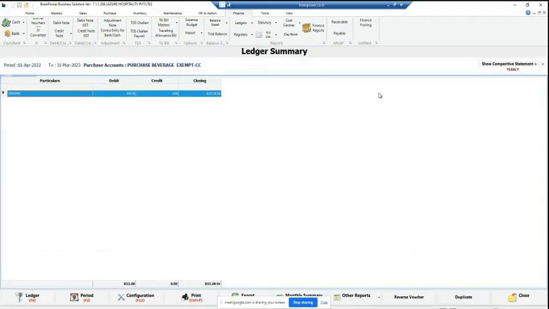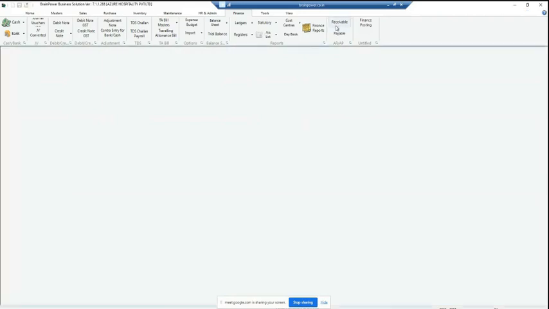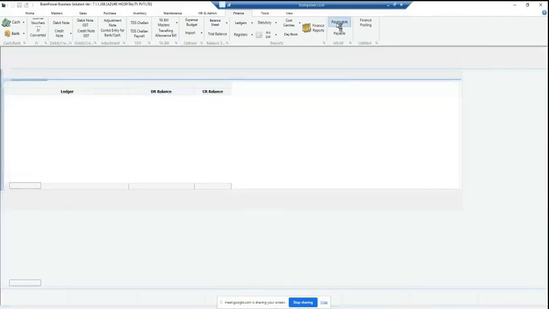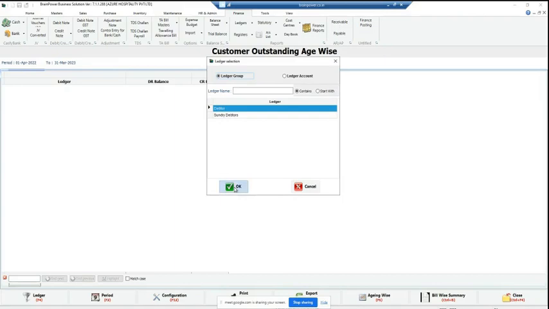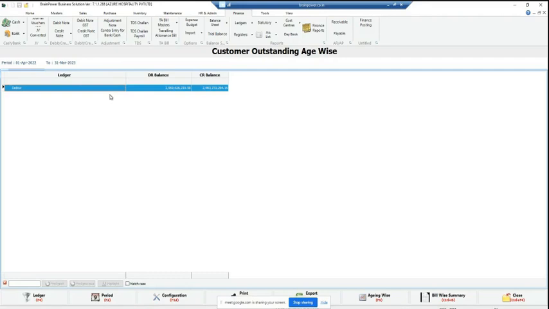Even debtors aging, that also we can get here. Debtors outstanding based on their dates. Yeah. See, here receivable and payable two reports are there. So this receivable is basically customer outstanding. This is also with drill down. Can we get, say, 3 months or last 90 days or last 60 days in between? I'll show you.